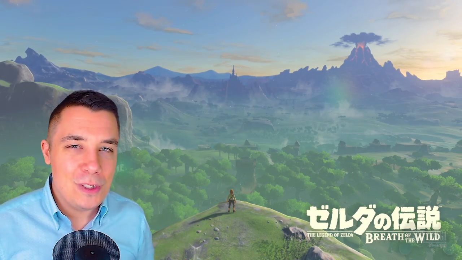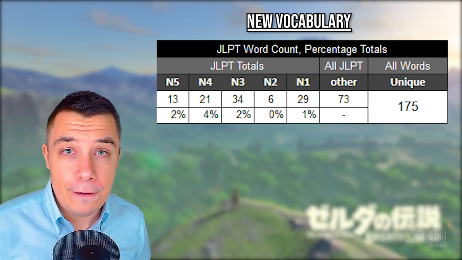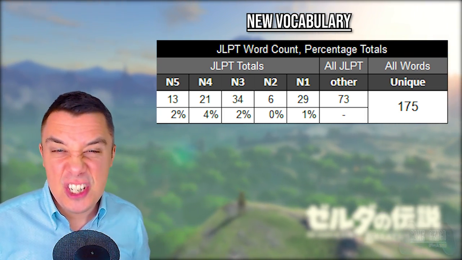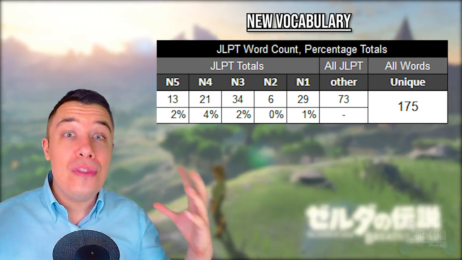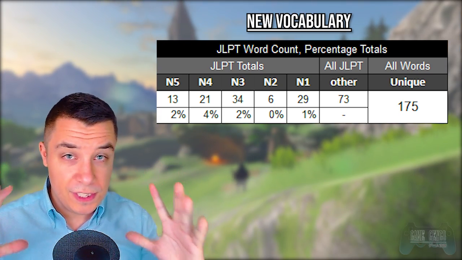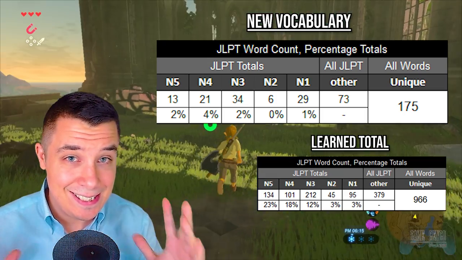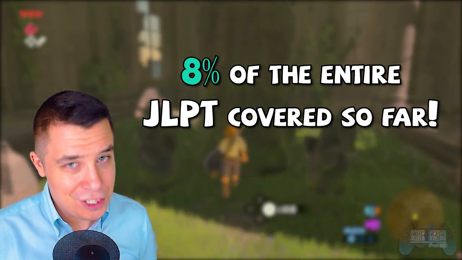In this episode, we are going to be learning 13 N5 words, 21 N4 words, 34 N3 words, 6 N2 words, 29 N1 words, and 73 other words that aren't counted in the JLPT. This is going to put our total words that we've learnt so far to 966, which is actually 8% of the entire JLPT already, just in episode 6.